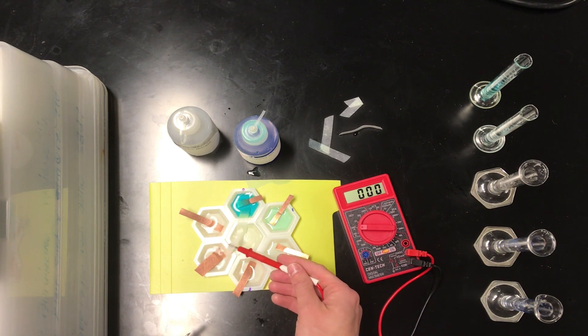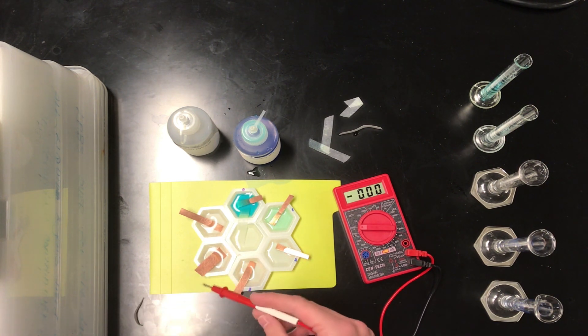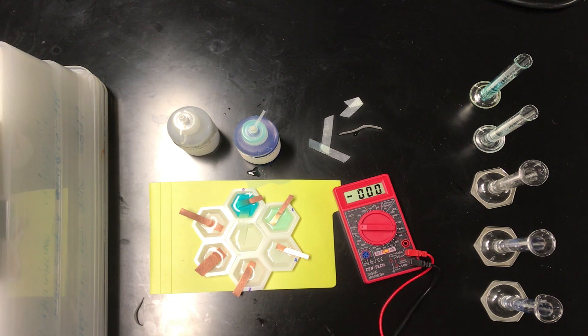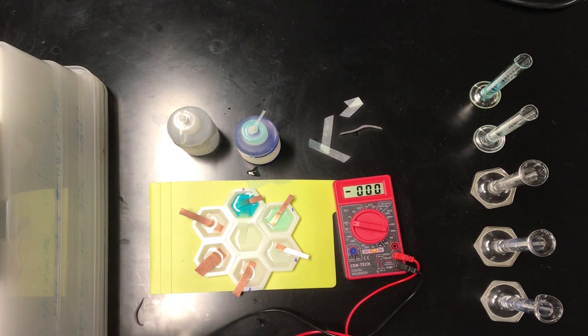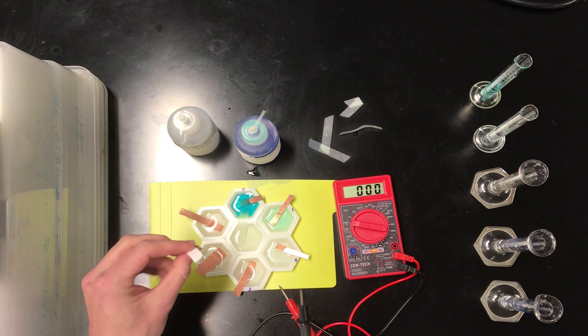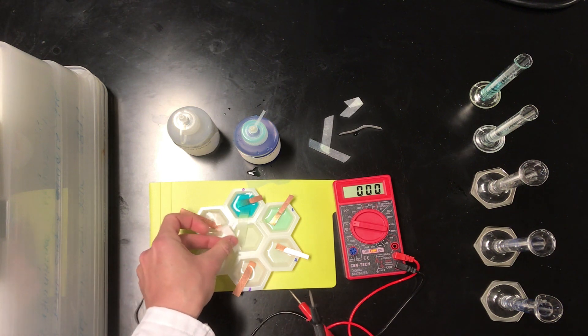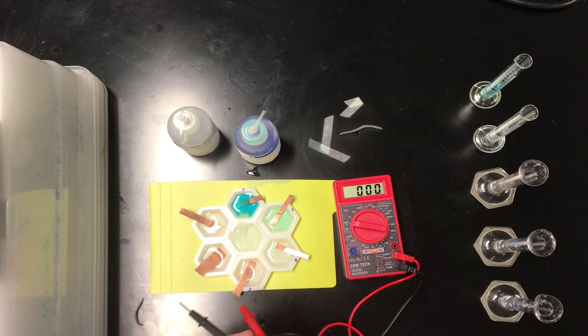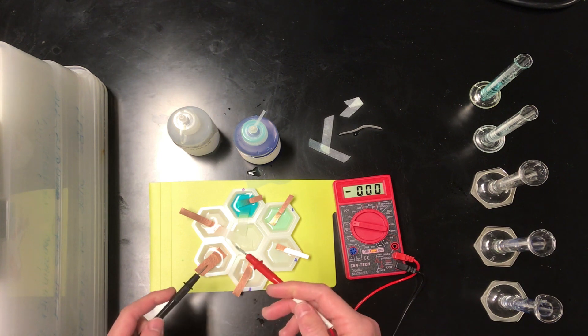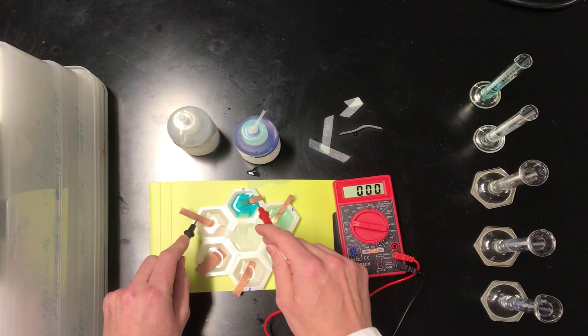And finally, last but not least, we're going to look at half cell 5 together with half cell 0 there. And, you know, as we're doing this, the thing I want you to really think about is, are these results consistent with the Nernst equation or not? And if not, why do you think that is? That's worth thinking about.